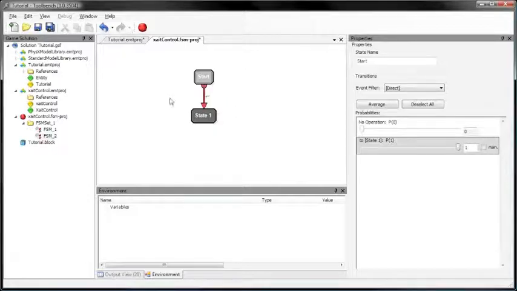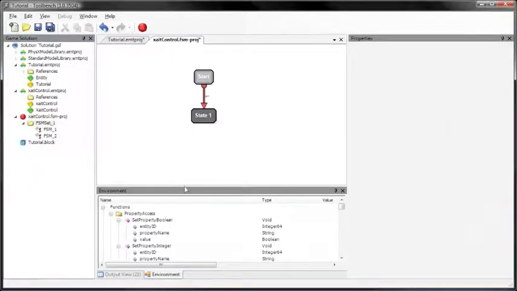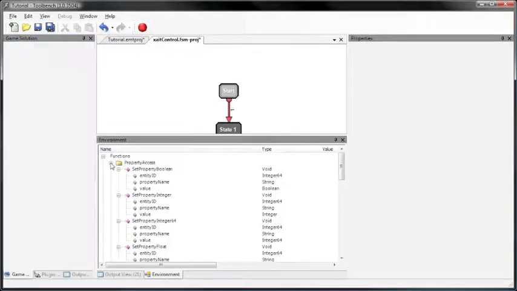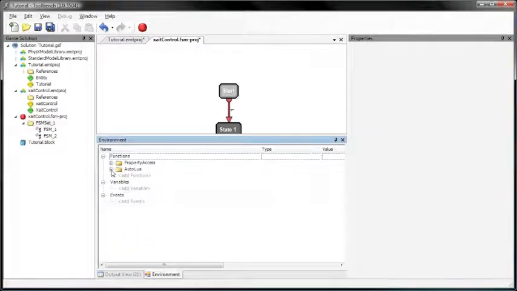state. So to access xaitControl's functions, variables, and events, just select the finite state machine set and choose the Properties option from the context menu. Now, as you can see here, the environment window appears and is populated. Let's minimize this to make it easier to read. Functions and variables can be used inside of preconditions and post commands. Functions are used to call game code, including Lua code, while variables represent the internal memory of a finite state machine instance. Variables can be easily manipulated from the game.